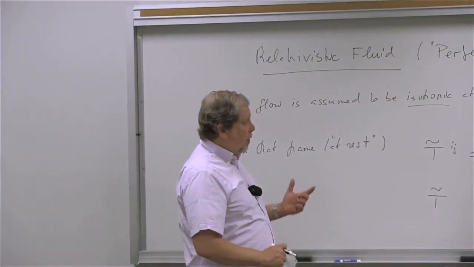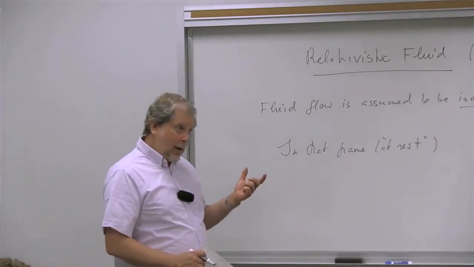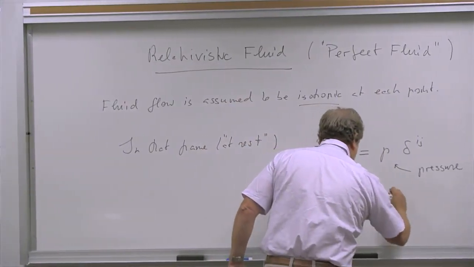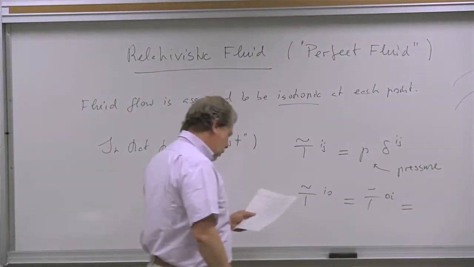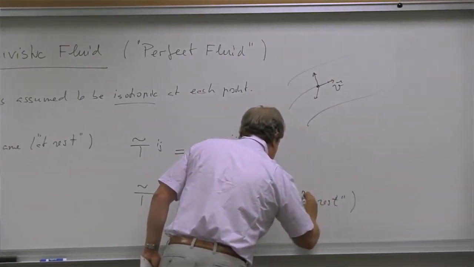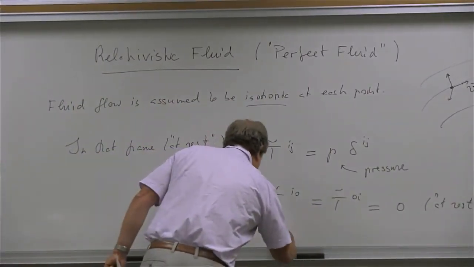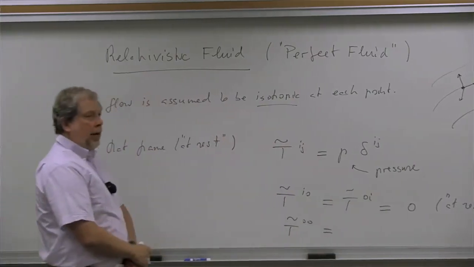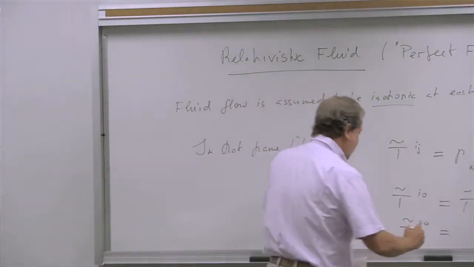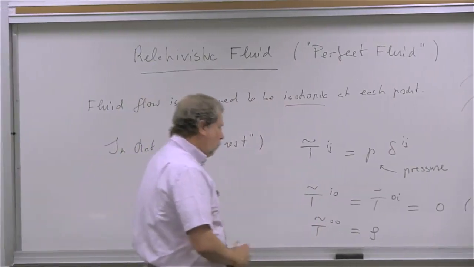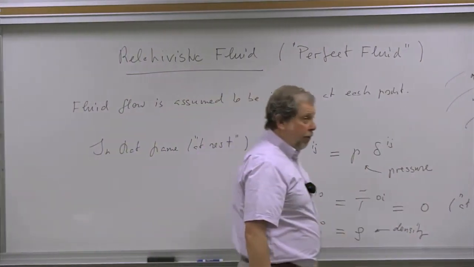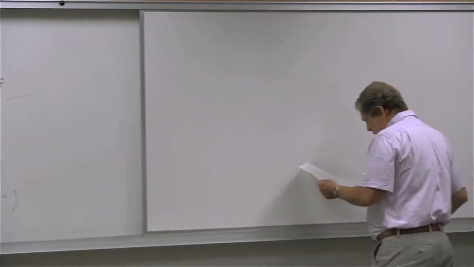And also if the choice of reference frame is such that it is at rest with the fluid, then in that frame there is no velocity, and so that means that T tilde naught i and T tilde i naught are supposed to be equal to 0. At rest again, right? And so that leaves as a final entry the T tilde naught naught. And you remember the naught component has to do with energy. So in this case, what kind of energy can we have? Well, the only energy we can have is the density, so rho. Right. So that was for a frame that is at rest with respect to the fluid.